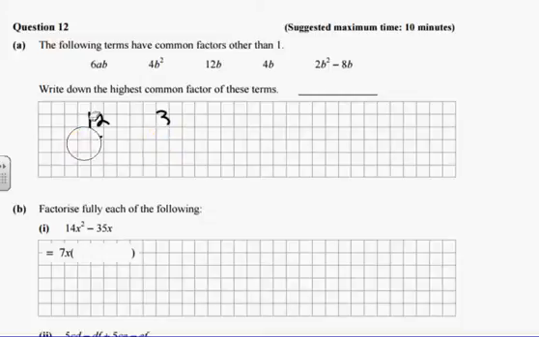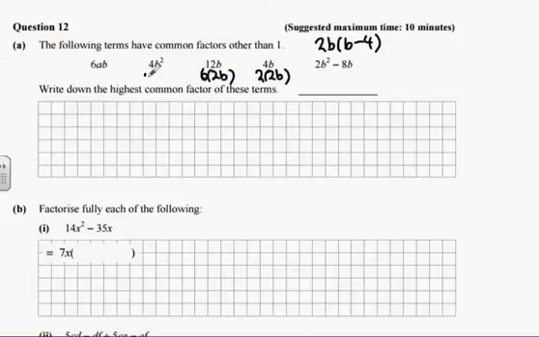Now, I'm going to break these up a little bit. Write down the highest common factor of each of these terms. This one is 2b, they all have b's, don't they? Work on them all, factorize them all as much as you can. That's 2b into b minus 4. Would you agree with that? This one is 2 multiplied by 2b. This one's 6 multiplied by 2b. That's 2b multiplied by 2b. And that's 3a multiplied by 2b. So you can take out a 2 of every one of them, and you can also take out a b. 2b, 2b, 2b, 2b, 2b. So 2b is the answer for that.